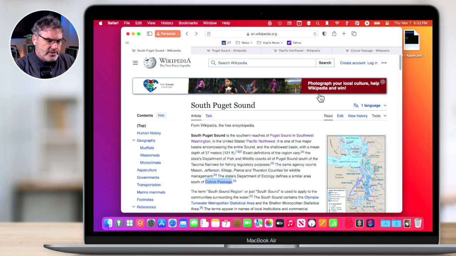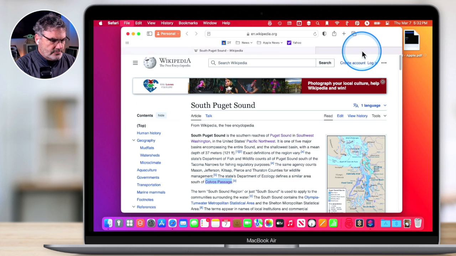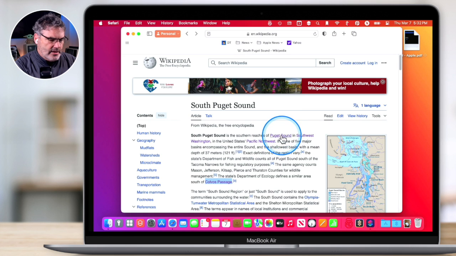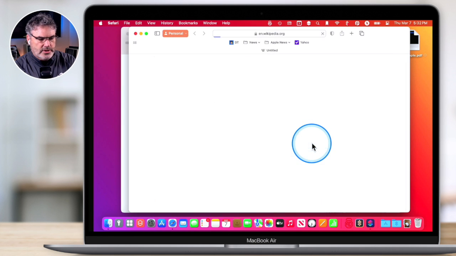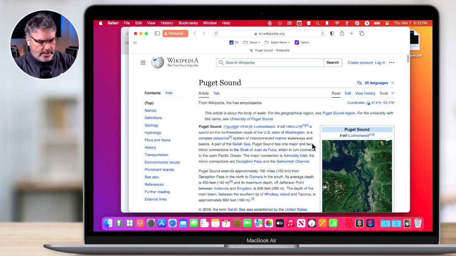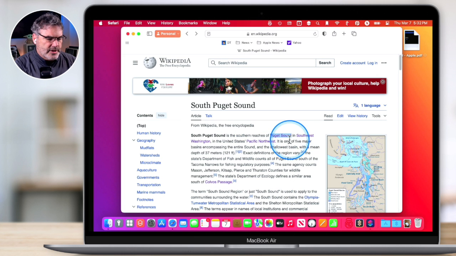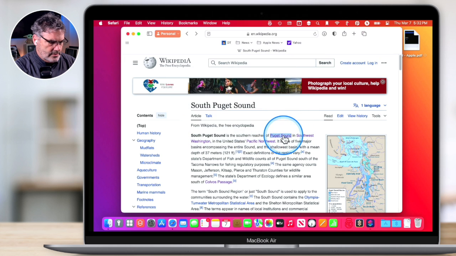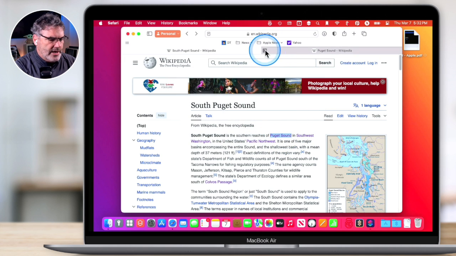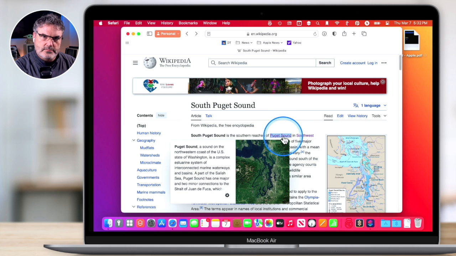Also, what you can do, my favorite way of doing that, is with a key command. So Chris might like this, since she likes key commands. Go back over here. Instead of clicking and then selecting, I'll show you, if I open up a new link in a window, it just opens up a new window instead of a tab. So I forgot to show you that. But basically, if you hold down the Command key, yep, if you hold down the Command key and click on it, it opens up in a new tab.